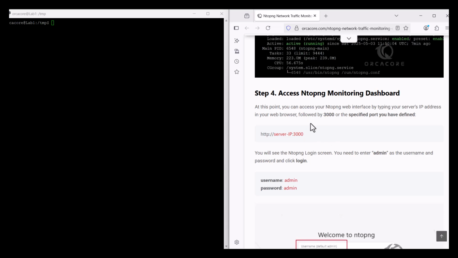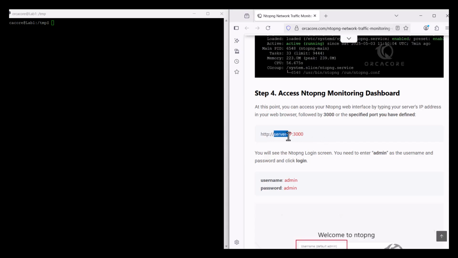Now you can easily access the Ntopng monitoring dashboard from your web interface. You need to remember to specify the port number that you have defined in the previous step. For this purpose, open a web browser and navigate to this IP.